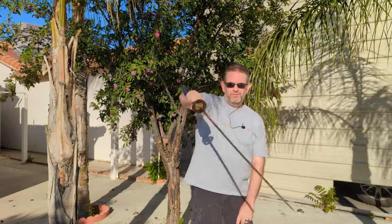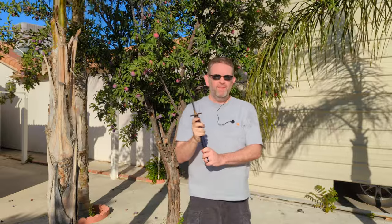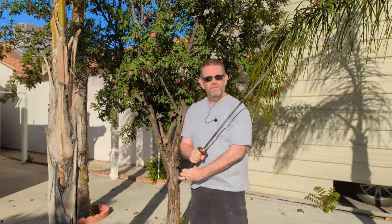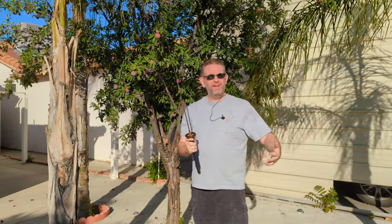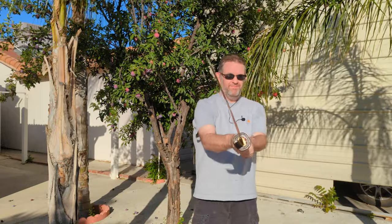One-handed, let's see. I've never really tried katana one-handed, but yeah, this works. I don't feel like I have exceptional control of it like I do two-handed, but that's probably just lack of experience. I almost never try anything one-handed with a katana. But overall, I think it feels good. It was a lot more fun to use when cutting than I expected. I wasn't sure that I was going to like cutting with it that much, partially because I was intimidated by the cost, but also because something about it when I first picked it up made me think, I don't know about this sword. But then once I started using it, I get it. It's a lot of fun to use.